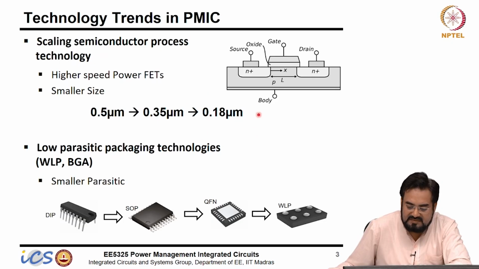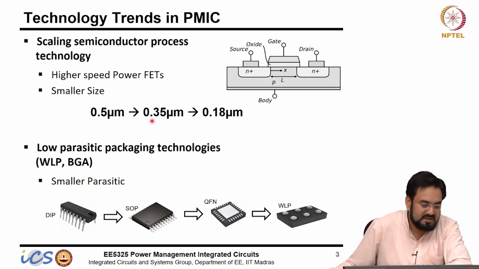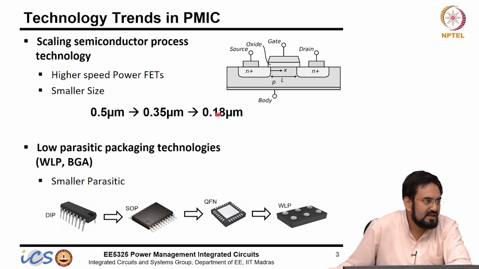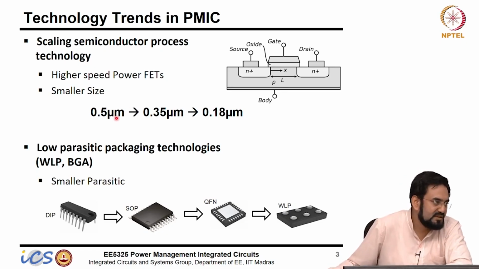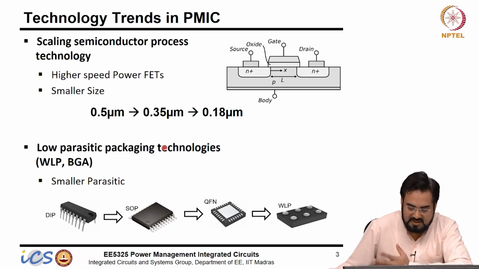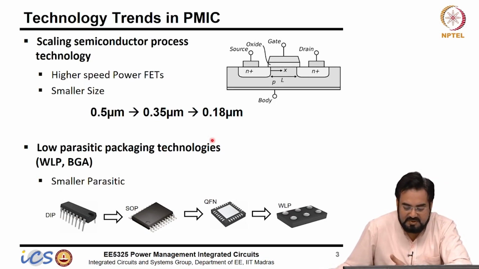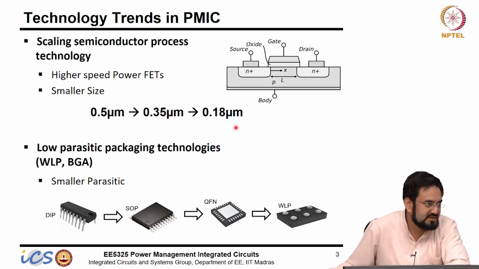These days when you look for 0.18 high voltage process, you get these devices also, 0.35 and 0.5. So 0.35 will be running at 3.3 volt, 0.5 will be running at 5 volt, and 0.18 will be running at 1.8. So you get a different variety of devices in the same process, so that you can do all your logic in smaller channel length and all your high voltage in the higher channel length. On the same substrate, you can have multiple devices. And if you have a BCD process, you can even have 40 volt, 60 volt devices.